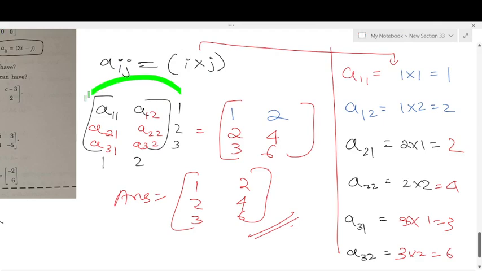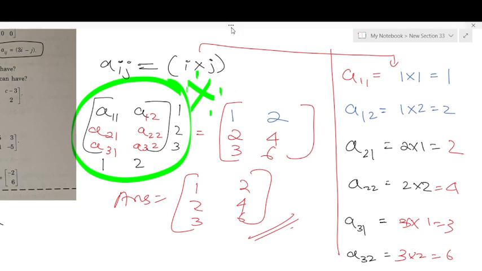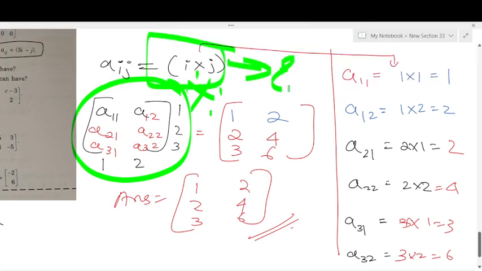See, if you try to do without this, definitely you'll go wrong. Okay, so don't be overconfident, students. Without this, if you're trying to do, definitely you'll go wrong. You have to write this matrix. And one more thing, they won't give marks if you don't write this. So this is most important. Only if you get this right, your answers will be right. This is the equation. This is the main equation. You have to substitute and find the answer. Okay, next one.